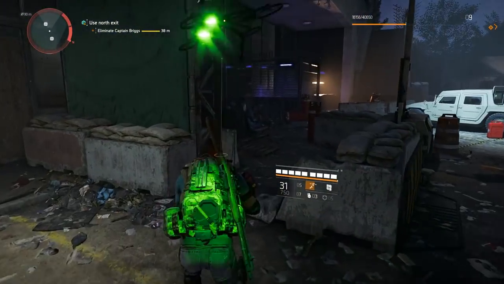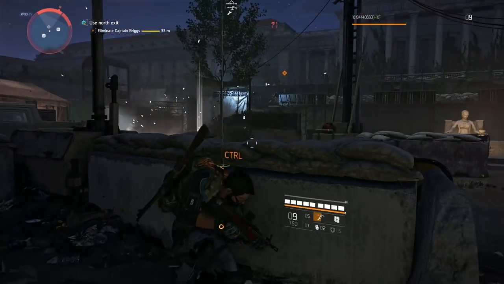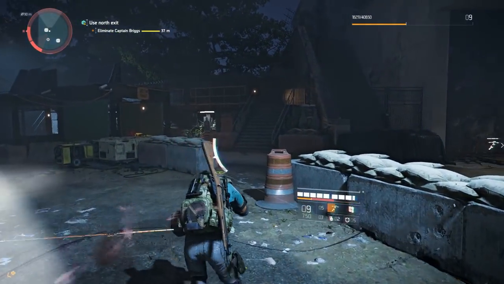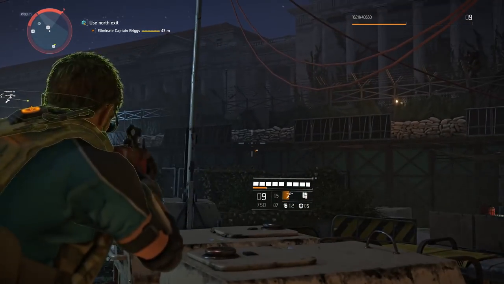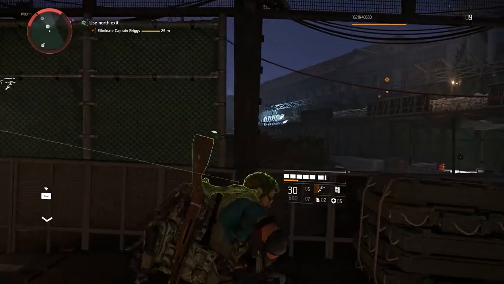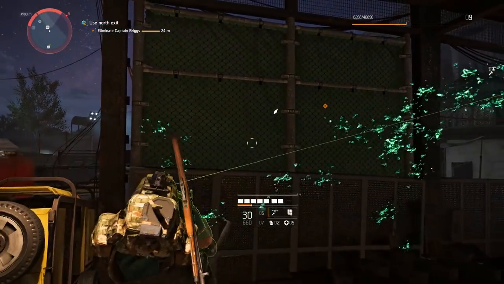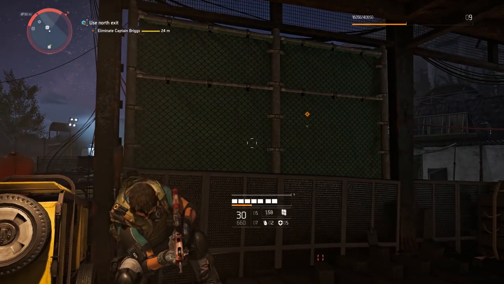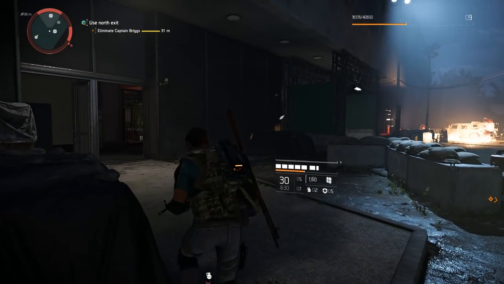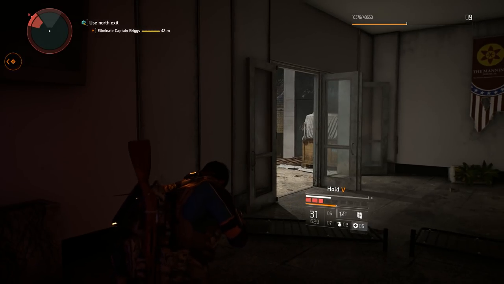Okay, eliminate breaks. Now we're gonna get some incoming again. Wow, this guy and his grenade launcher, holy balls on a cracker. Eat that! Yep. Okay, let's go back into the building. There's no shame in tactical retreat. There we go.